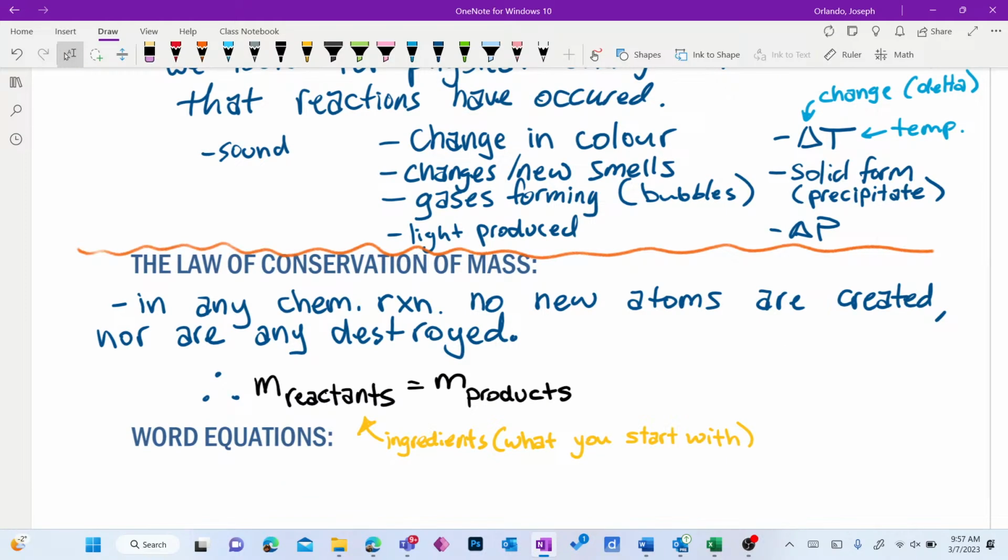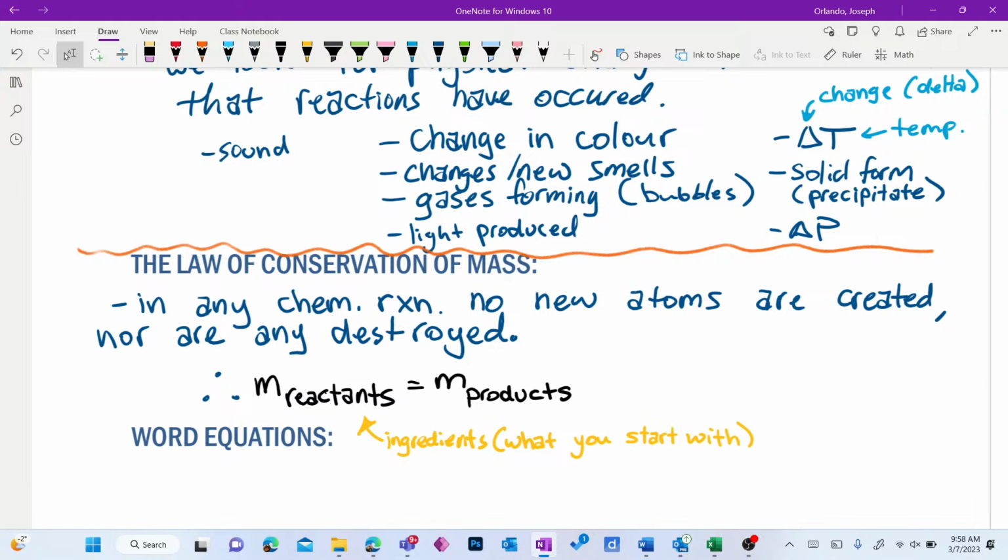Did you guys do in grade 9 or in grade 10? This is a lab I usually do in grade 9. But then again, you guys had a weird grade 9 year, but where you do like baking soda and vinegar, but the challenge is don't lose any of the mass. Did you do that? Did I not do that with you guys? This is a little challenge lab I do. We could actually do that in this class. Might be a fun little one.